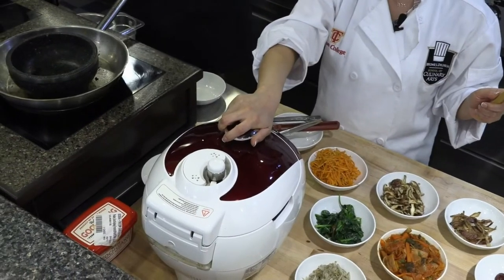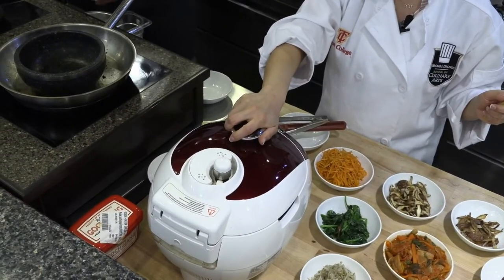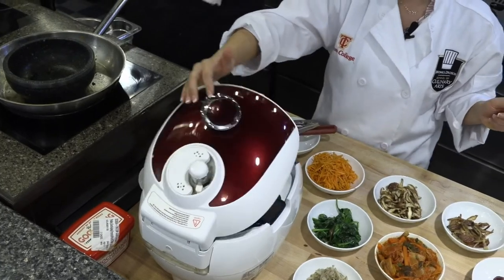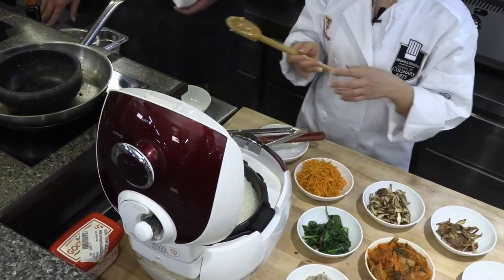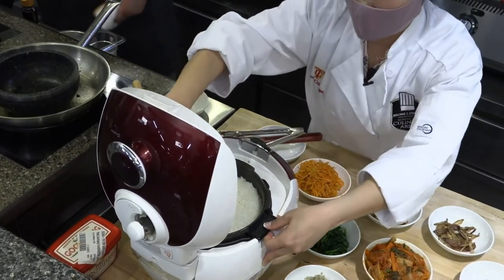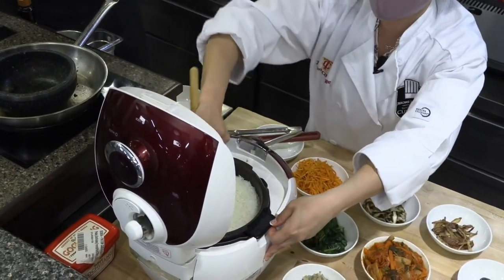So if you can cook at home, you know exactly how much butter you're putting in there, right? You can modify all these ingredients as you like. So I'm going to open my rice cooker. Ta-da! Wow. Isn't that beautiful? Now I'm going to just fluff up.